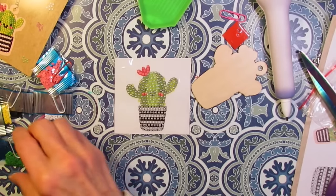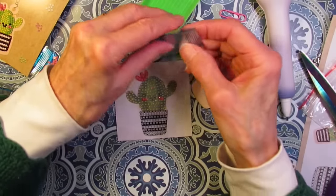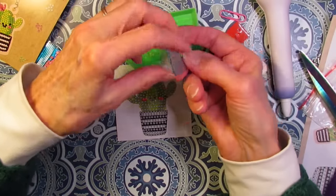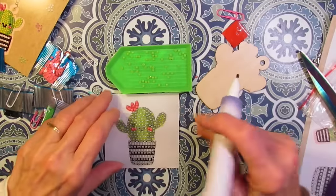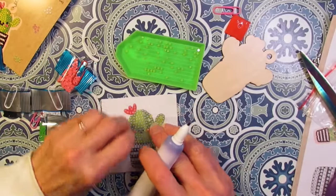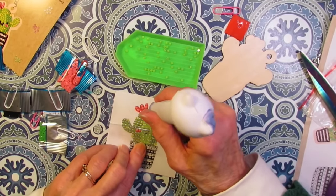Let me just put a little green on there because now I'm having fun. Number three. Okay. I'll just put a few more, and then I'll show you what it looks like. And then I want to show you some of my diamond painting journaling projects.